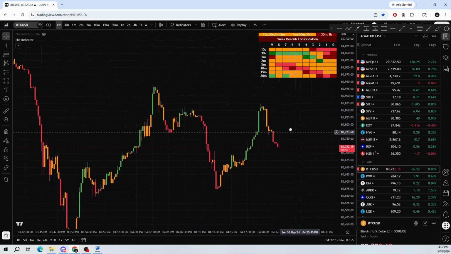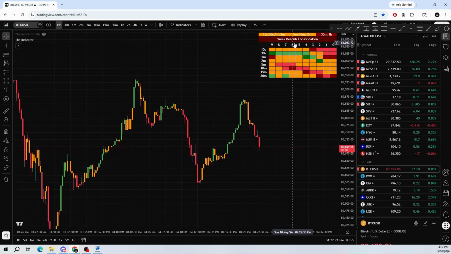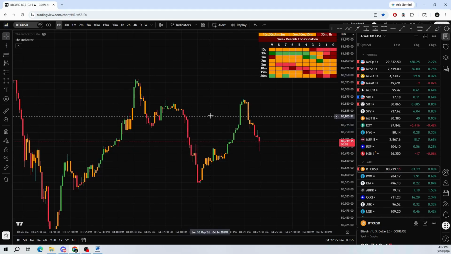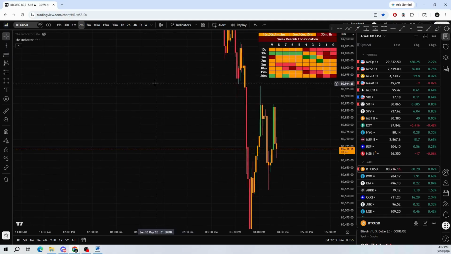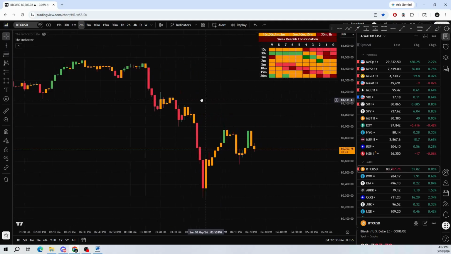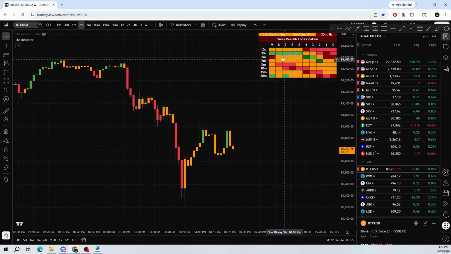Some other things to look at. I created this message system, which is essentially analyzing all these inputs, and it's trying to answer a more detailed question. So when you're trading, you can use that as a reference. Like right now, this move is just weak bearish consolidation.